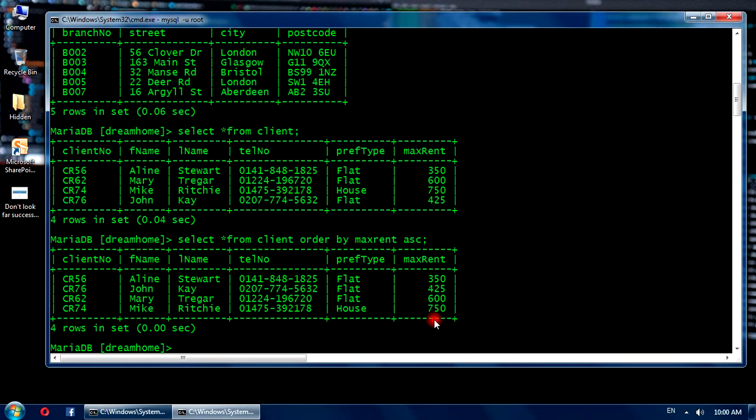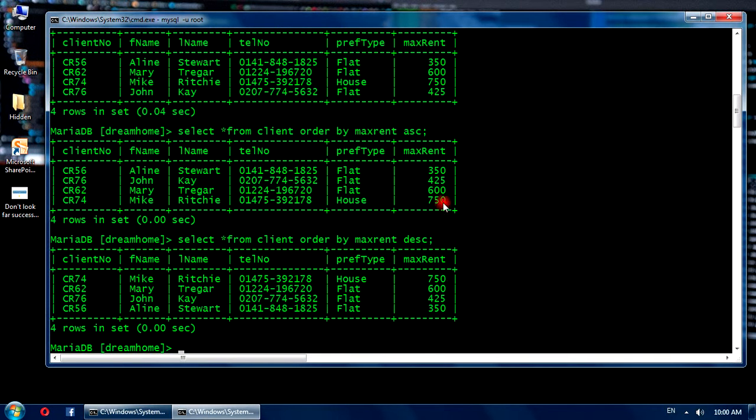One thing I want to tell you guys, whenever you are writing a query and you have the same query with a little difference, just press the up arrow and it will come. We are now just removing ASC and changing it to DESC. Now look at the data, it is descending from the biggest to the smallest one. So this is the order by clause.